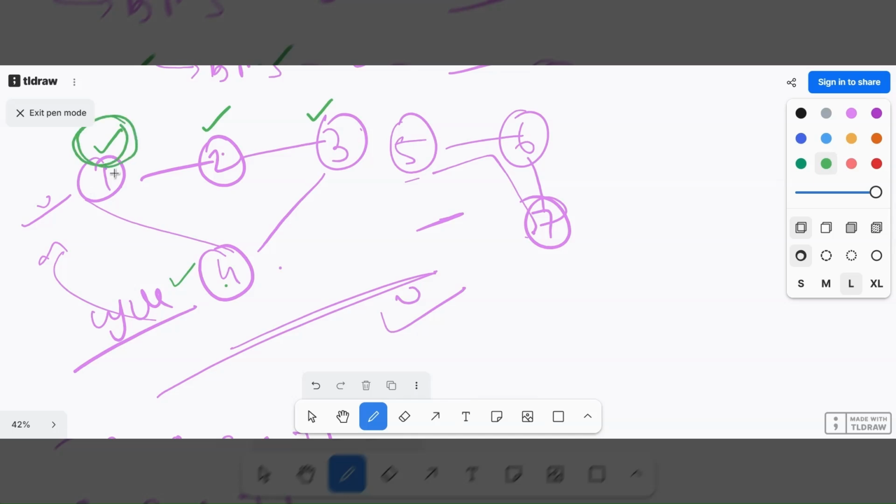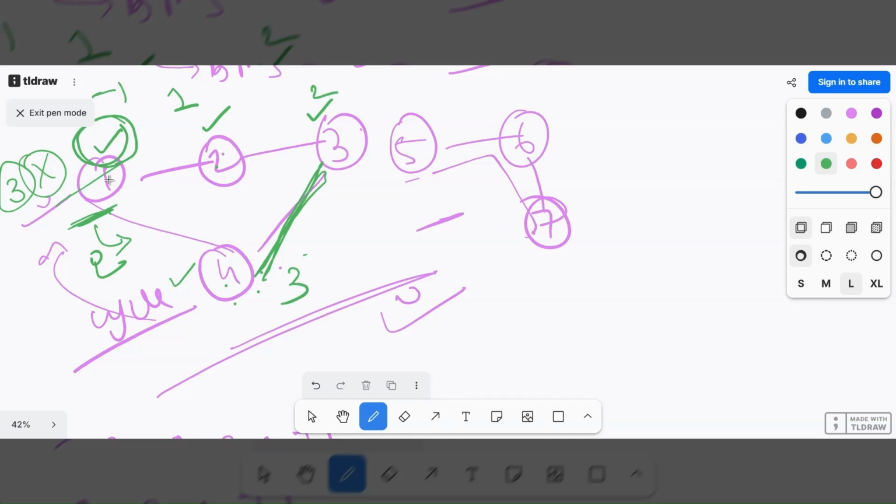Now, ideally, our logic says that if it is not a cycle, 4 should be connected only to one visited node, which is 3. So at this time, this one should be 3. If it's something else, then of course you have a cycle. So what we will do is maintain a parent for each node. I have a parent of -1 for my starting node. Then for 2 the parent is 1, for 3 it's 2, for 4 it's 3.